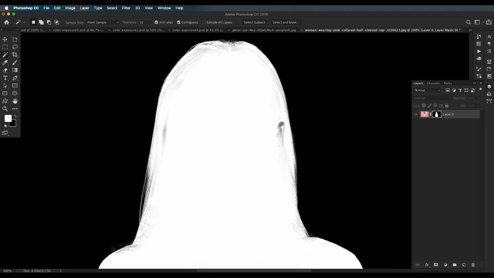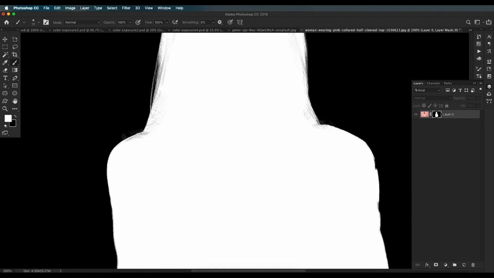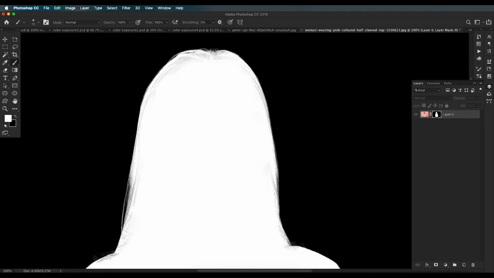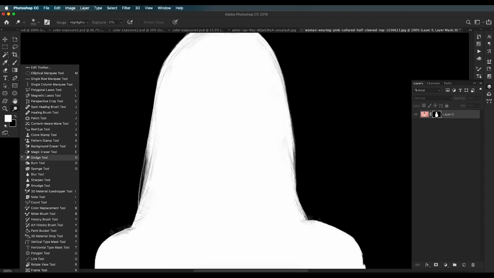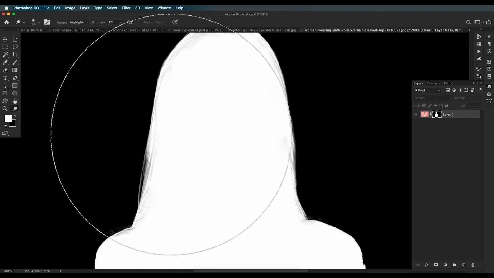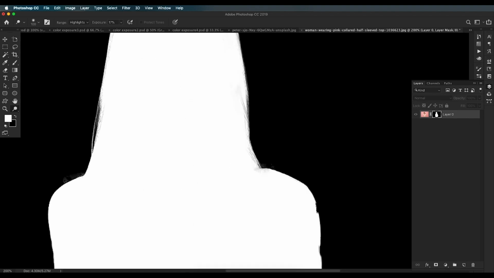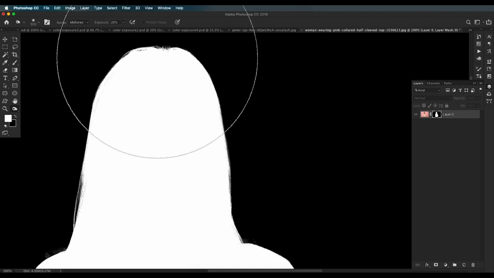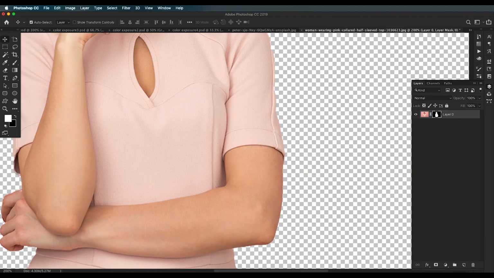We'll make sure that the black patches over this region should be white. So with the brush tool, I select the brush with the white color selected, and paint over these regions which are inside our image. Now to work on the edges, we need some other tools. I'll select the dodge tool, and with it you can easily paint the white region without going outside the subject. You can use the burn tool to add some sharp edges along the dark area. Once you have done that, I'll click on the thumbnail with Alt pressed and you've got your image.